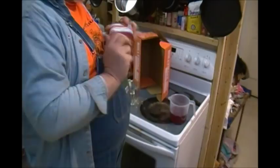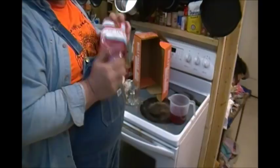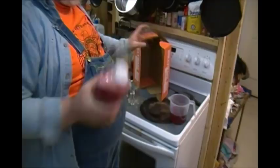And you know, ideally, you don't want sunlight hitting it. So what I recommend to you is put it somewhere and put a brown paper bag over it. Put it in a closet somewhere. I'm going to put mine in a box. And I'm just going to set it up on top of the refrigerator and leave it alone.